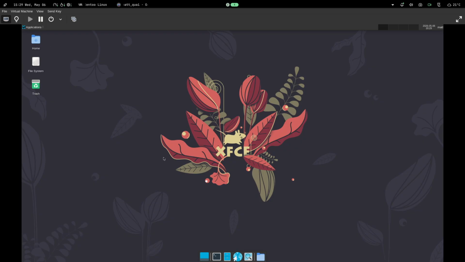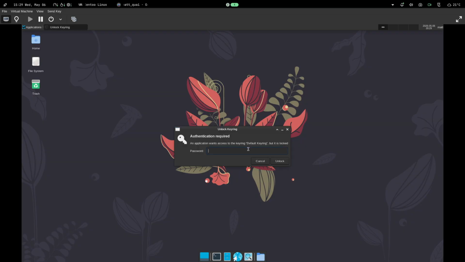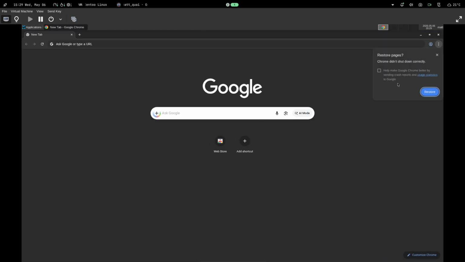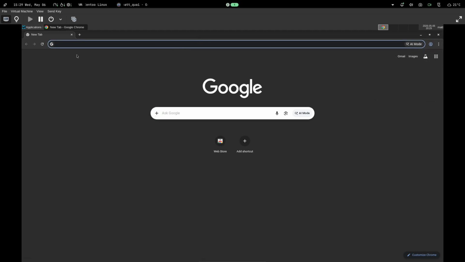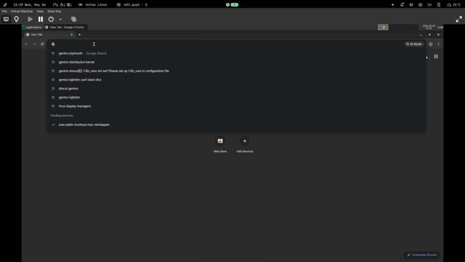So there you have it, guys. We have a fully graphical boot up, shut down, log in desktop environment in Gentoo, in a couple of hours, just emerging everything, compiling some projects from source, getting our Google Chrome from a binary package, and we're off to the races, y'all.